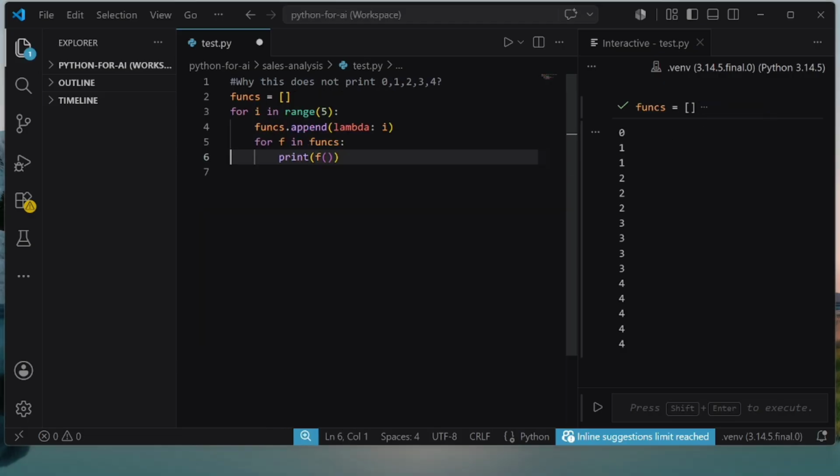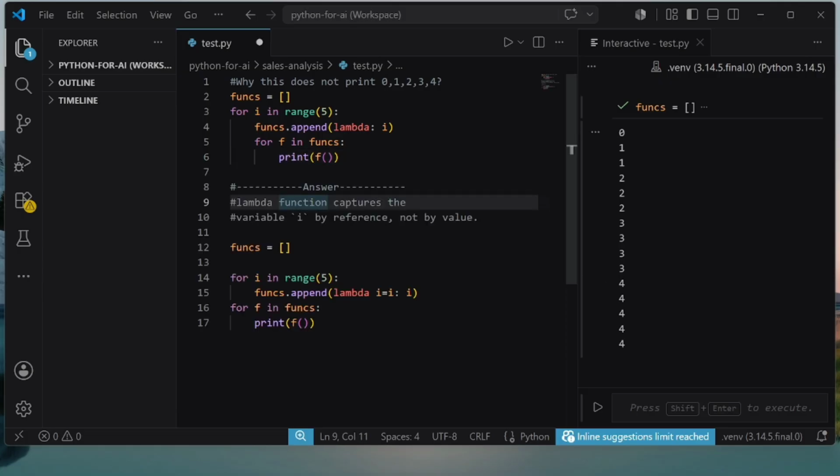For i in range of 5, we are storing 5 numbers in the list. Why does this not print 0, 1, 2, 3, 4? Instead it is printing 0, 1, 1, 2, 2, 2, 3, 3, 3 in this manner. Why is it not printing 0, 1, 2, 3, 4? A lambda function captures the variable i by reference, not by value.